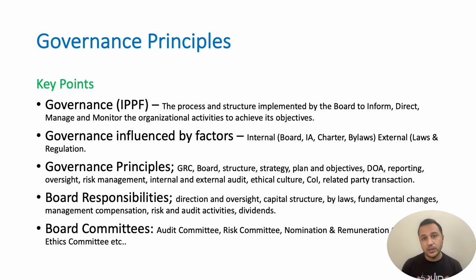Board responsibility. As I've mentioned, the board is ultimately responsible for the proper governance framework within the company. And to ensure that, the board dedicates some of its board members in the form of an audit committee to look at the governance aspect of the company. That audit committee proposes external auditors and hires internal auditors to look deep into the operations of the company to assess whether everything is happening as per the policies and procedures, laws and regulations. Accordingly, they give an assurance to the board, and then eventually the board discharges its responsibility in front of the shareholders. So this is how the cycle works.